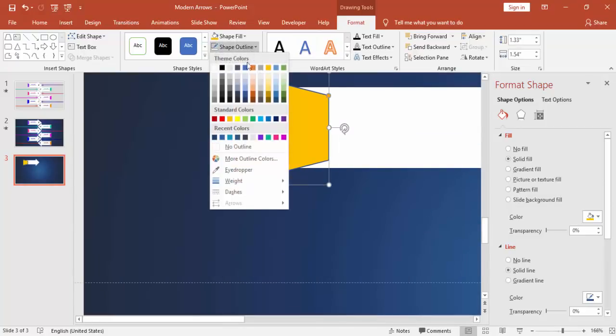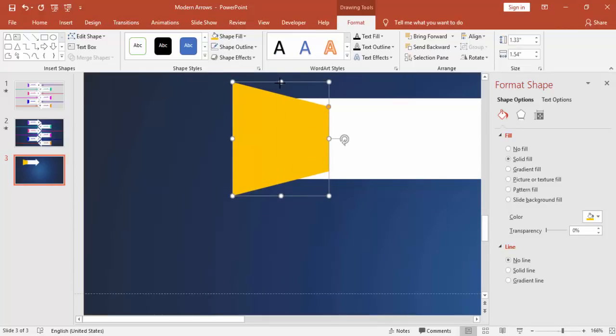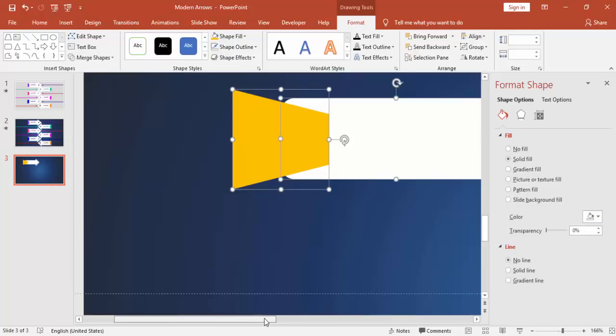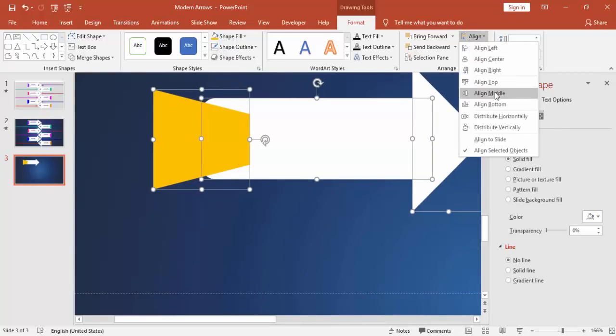Remove the outlines. Select all the three objects and make it align middle.